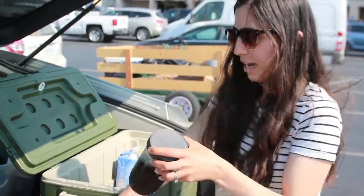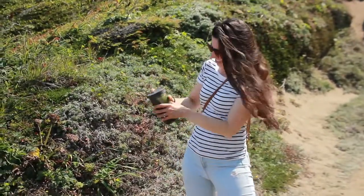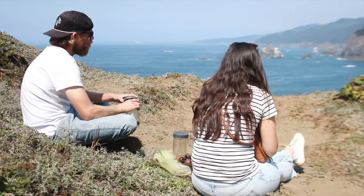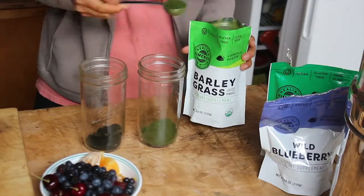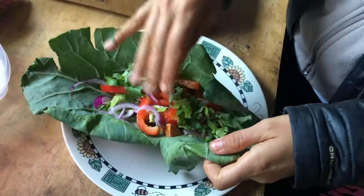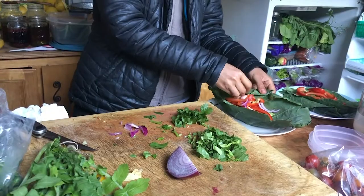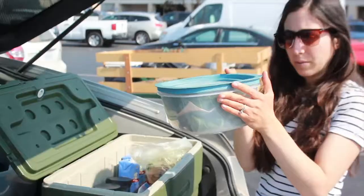We have our heavy metal drinks. As a lot of you know, we're off-grid right now and don't have enough power for our big Vitamix blender, so we've been doing the wild blueberry powder, spirulina powder, and barley grass juice powder all mixed in with water. We'll also have dulse with our oranges and cilantro on our lunch wraps. I've got four wraps in here — they have all sorts of goodies on them which I'll talk about later when we eat them.